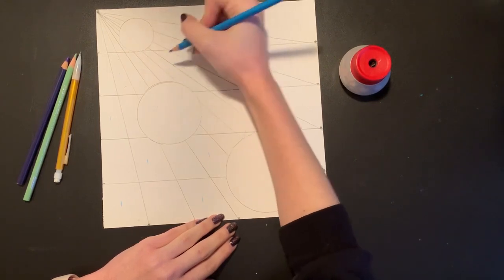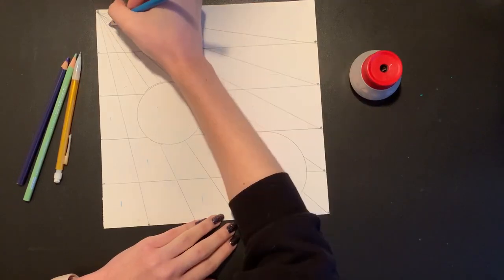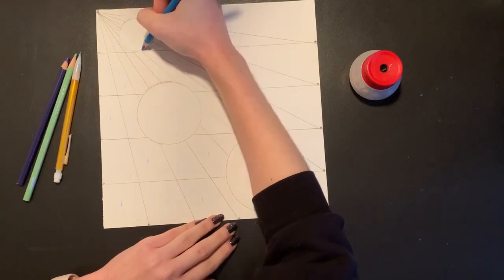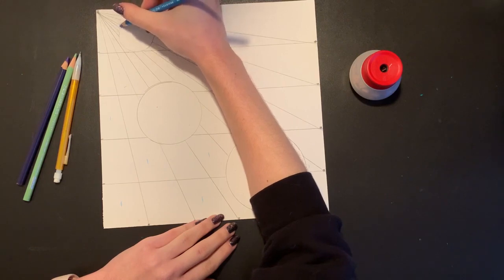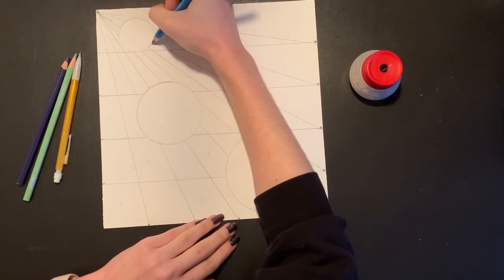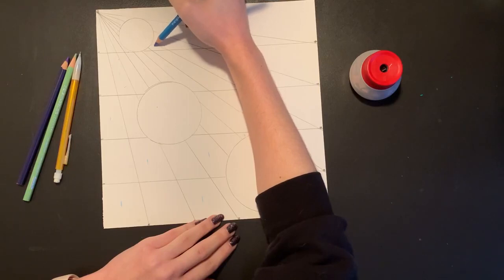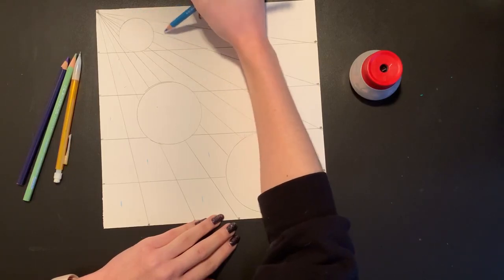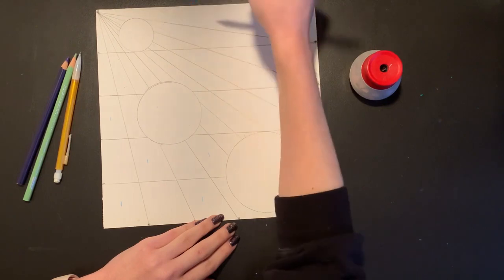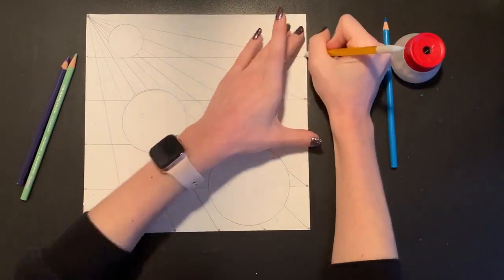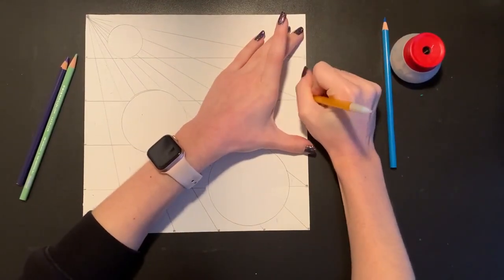And back up here, skip it, color it, skip it, color it, skip it, color it all the way down. Now I have some really tiny ones in here, so it kind of gets a little confusing. Just try your best. It's okay if it's not totally perfect. Try and see where those lines match up with your other boxes. This skinny piece up here is going behind my circle and it's popping out on this end, so I know both of those pieces are going to get colored in. I'm going to skip both of those and color in this one, and then I'll skip that final top piece.